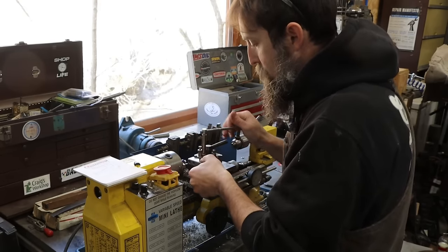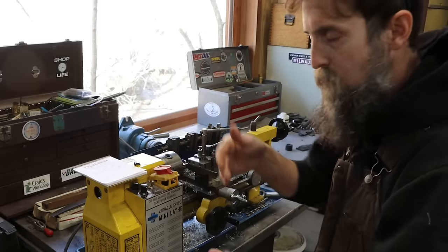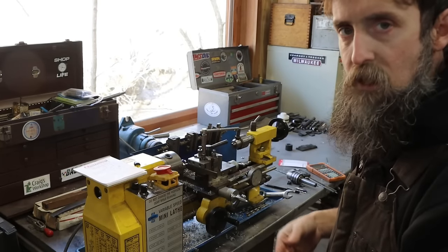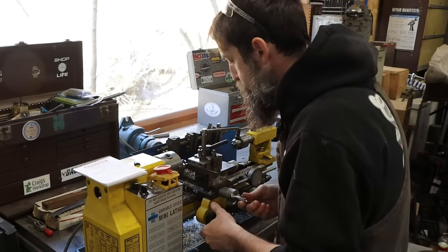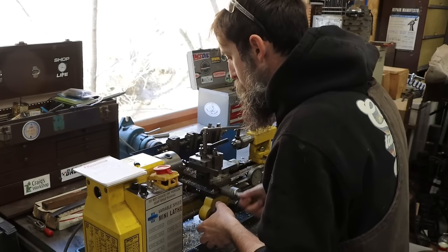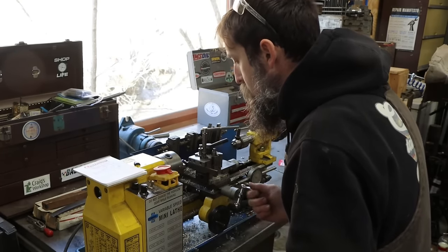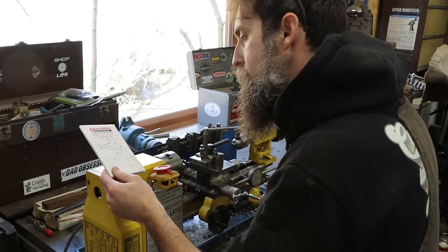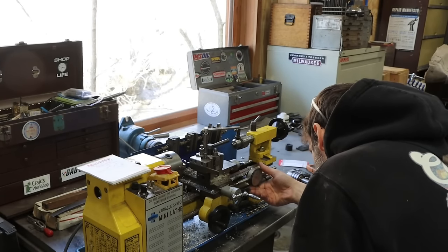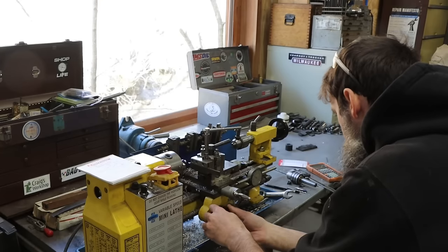So I have squared this tool up so the sharp cutting edge of this parting blade is parallel with the ways of the machine, so it's square. I'm making that second ledge on that, so I'm going to come in with the leading edge of the parting blade, touch the face of the work, and now I need to feed back 428 thousandths.